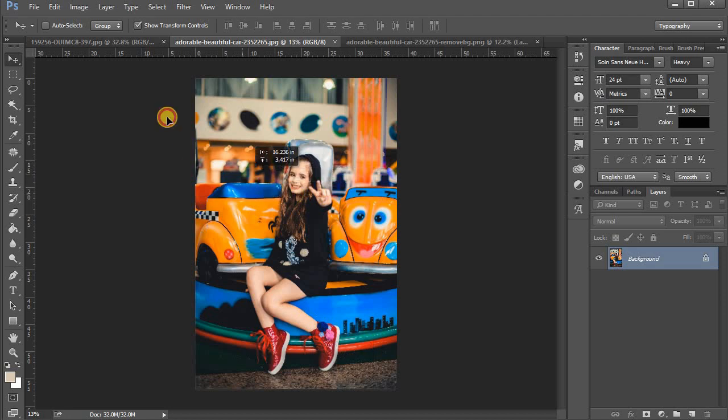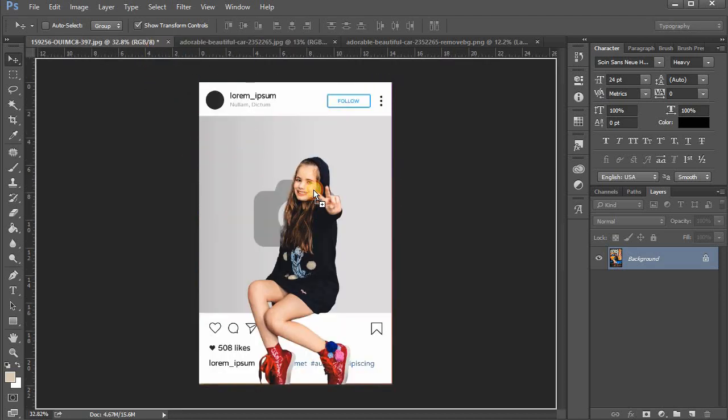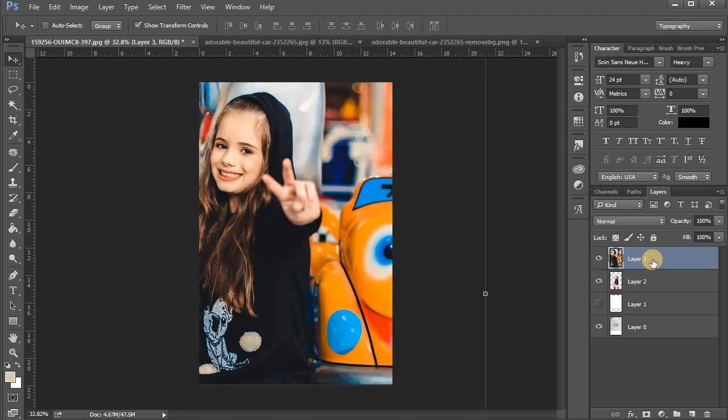Now bring your image that has background and place it behind the background removed image.